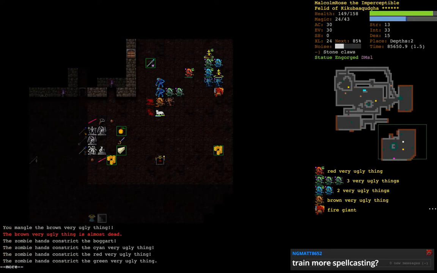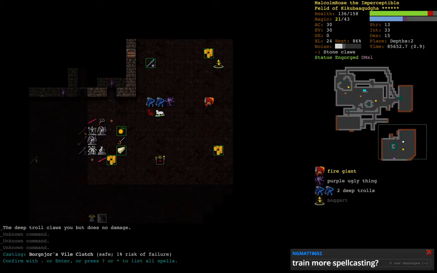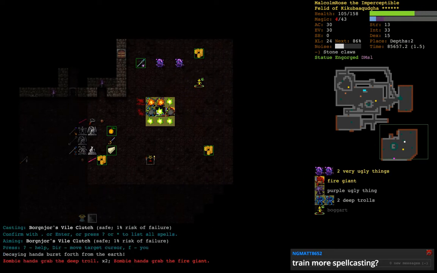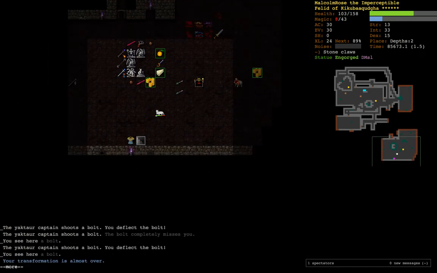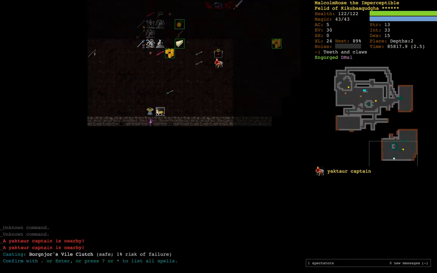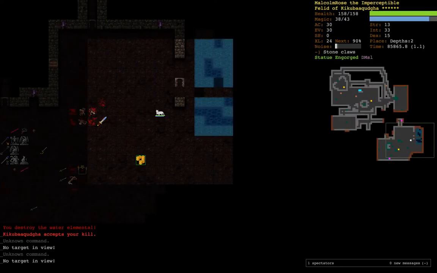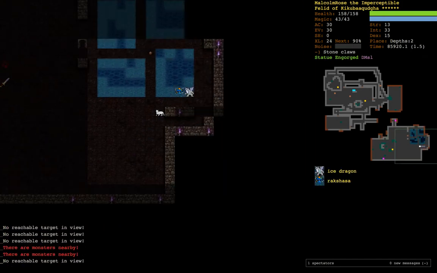Let's train more spellcasting. I normally would, but we're already training like a million things. I just don't want to spread myself even thinner. I agree that is the obvious solution, but honestly, I want to end this game at max stealth and pretty high unarmed combat and really high evocations. Maybe soon though. But LRD is more of a luxury at this point than anything else.